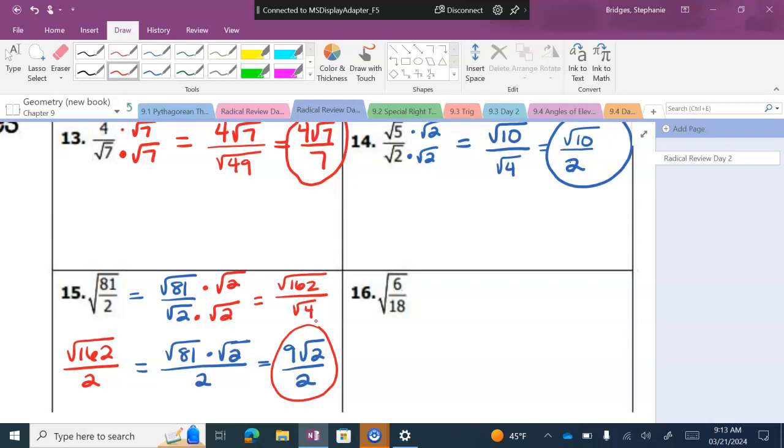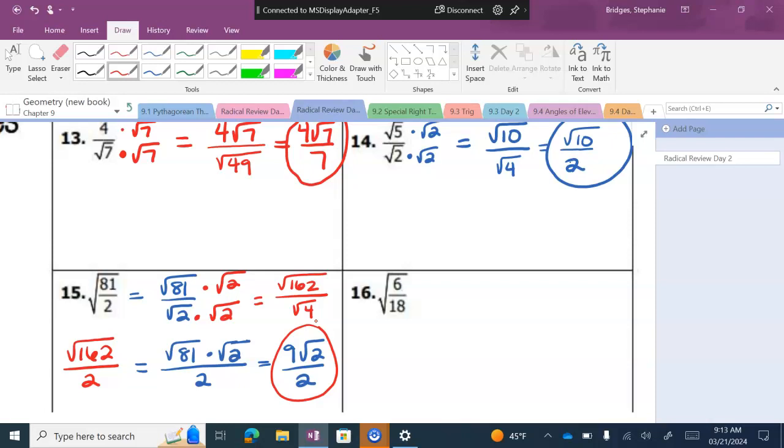Everybody ready? Okay. What should you do first on 16? Split them apart. Yep. Go ahead and split them apart. And you may just want to get in the habit of asking yourself, are either of my numbers perfect squares? Are 6 or 18 perfect squares? No. Okay. Now, 6 and 18 are a little bit larger numbers. So before I start multiplying by 18, could those reduce? Do 6 and 18 have something in common that I can just get some smaller numbers with? Yeah. What could I divide them both by?